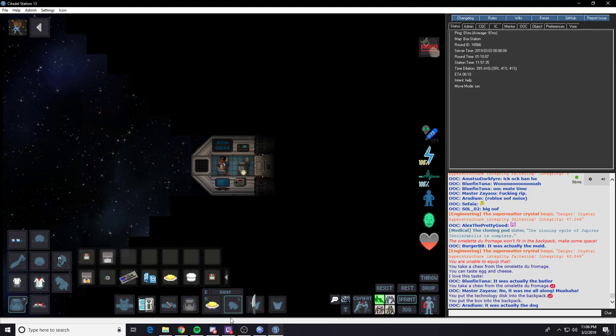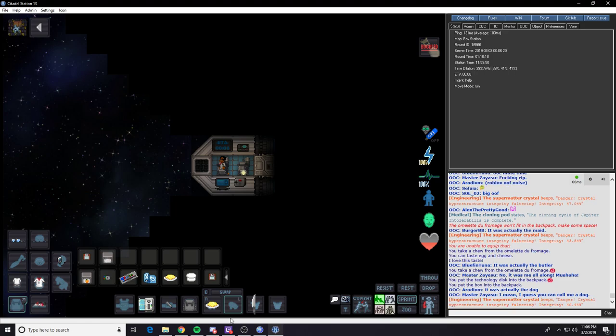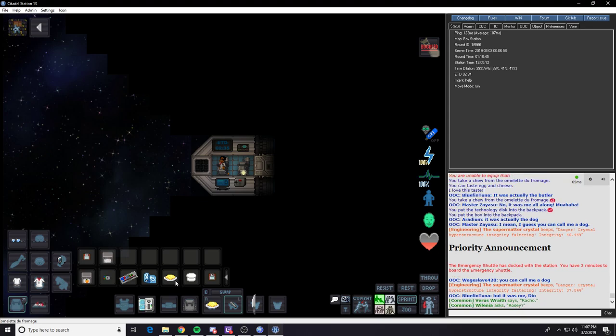Like, fuck yeah, dude. SM's still dying. Shuttle's here. Get to the shuttle, please. The emergency shuttle has docked at the station. Alright, we're good. We are fucking good. And just in case somebody decides to not be a nice guy, oh man, this is some good fucking shit here, dude. This is some good shit.